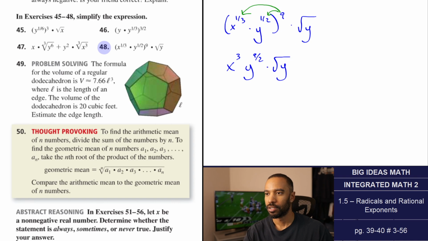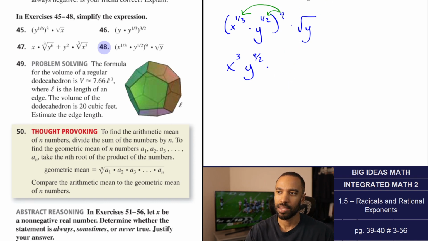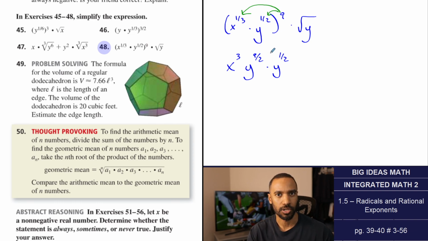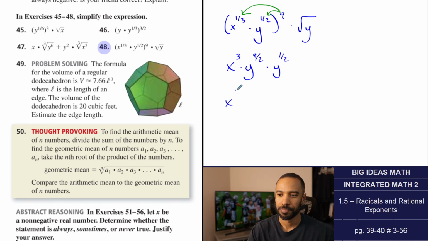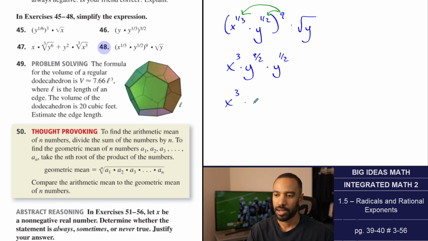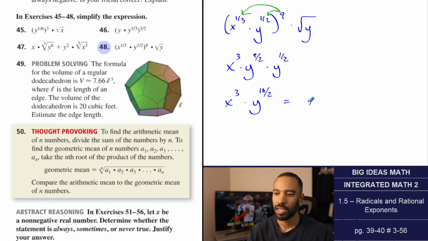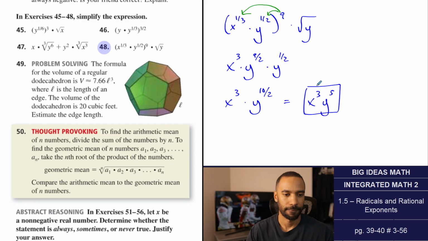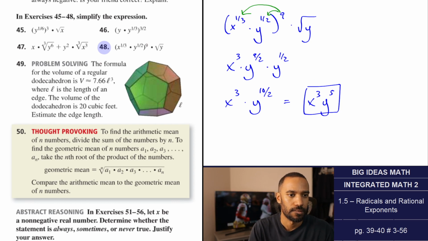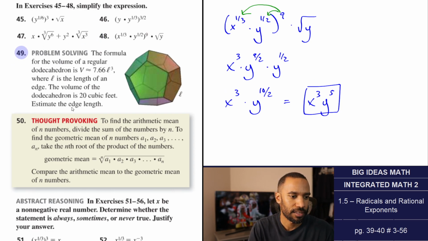So would you rather, let's do this. Let's turn the square root of y into y to the 1/2 power. Okay, I can see the purchase for rational exponential form as you're computing here. I think it seems to make sense. Now, you get to add these two here, common denominator, and 9 plus 1 is 10, so it's y to the 10/2. Don't convert this into rational form, divide 10 by 2, and you get 5. So x cubed, y to the 5th. Okay. All right. 49, let's see how many we have left.